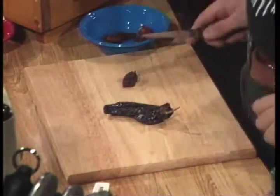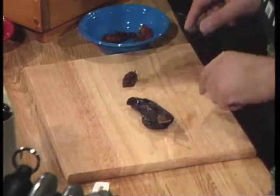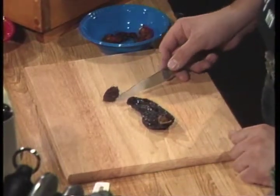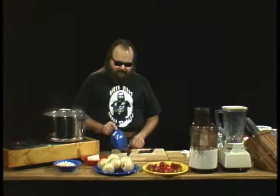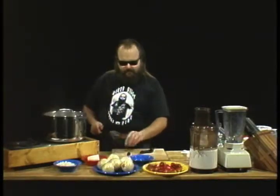All right. Now, to start our Manicotti, what we're going to do is start with our hot stuff. We've got here 2 wonderful hot peppers. They're dried. We've got an anjo pepper, and we have the king of hot stuff, the habanero. That little baby is dangerous. We also have 6 sun-dried tomatoes. So we're going to put the sun-dried tomatoes back in the bowl. We're going to do nothing to them yet.